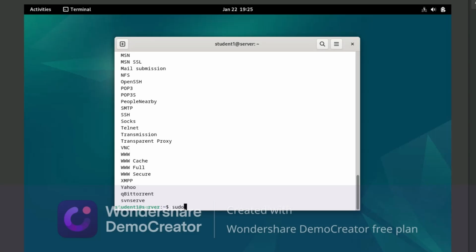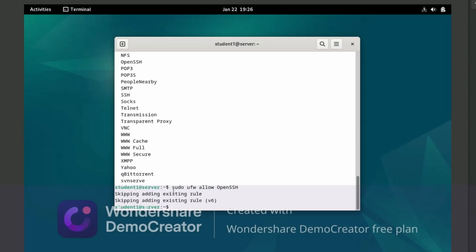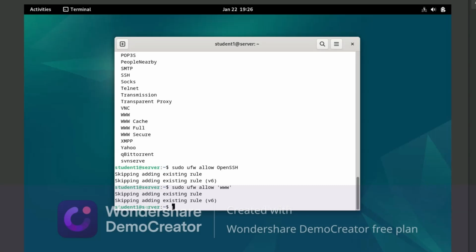So after that, we use this command to connect to the server using SSH. And this command. This command is allowing traffic on this port to enable your server to respond to standard unencrypted web requests from clients.